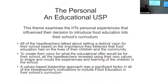When you become a head, you have to take a qualification, an NPQH and whatever. They also talk about setting your vision and your ethos for the school. And in my mind, that's done at the kind of theory level, but with everybody pushing things on you, you don't have that time to set your vision, what you think is important for a school. And these heads said that it comes from inside, their values. We think this is so important. We'll put, not your jobs on the line, but you are going to make it really, really key to everything you do, and you're going to make sure that everybody is part of that.